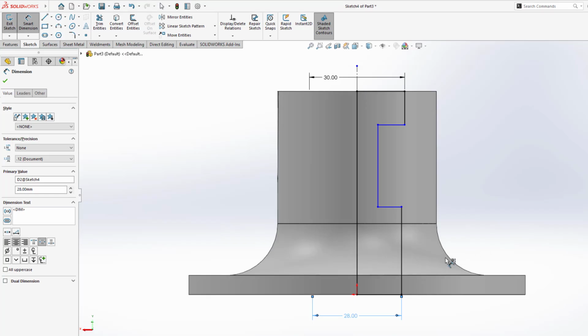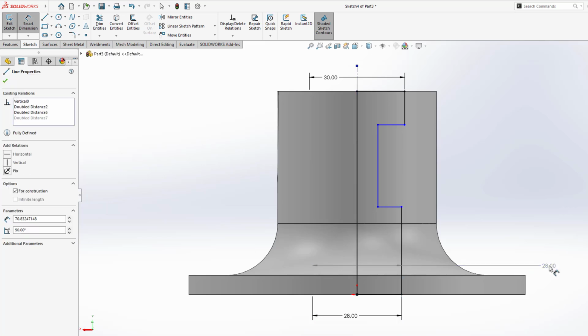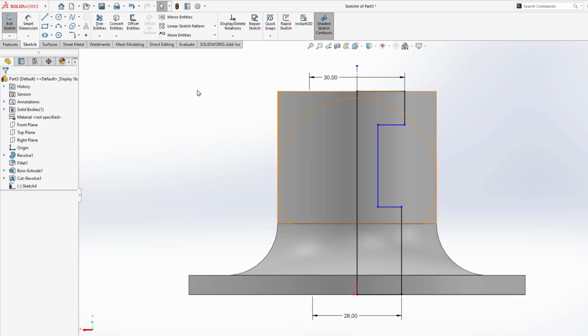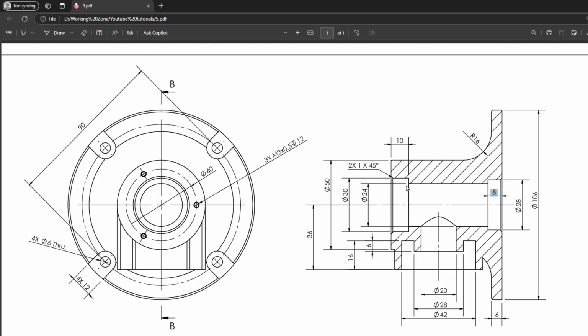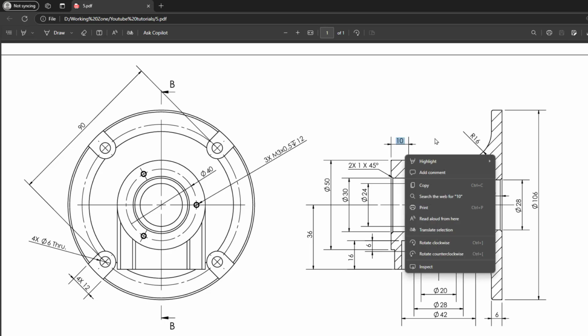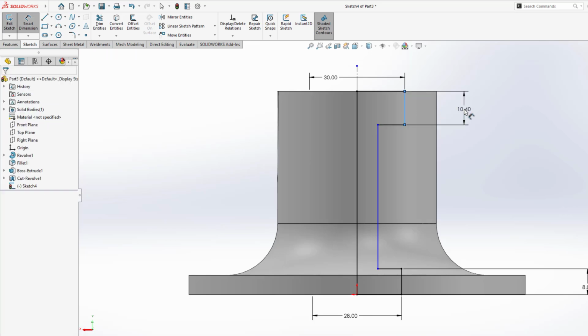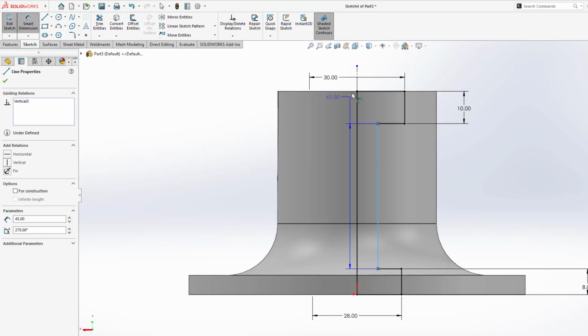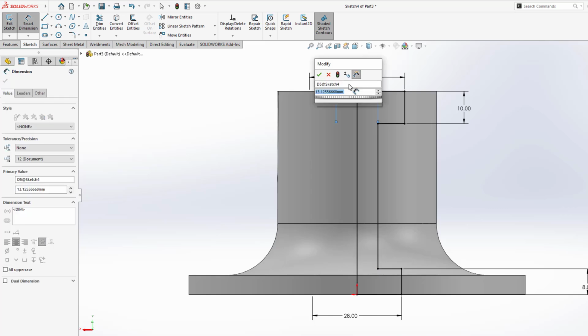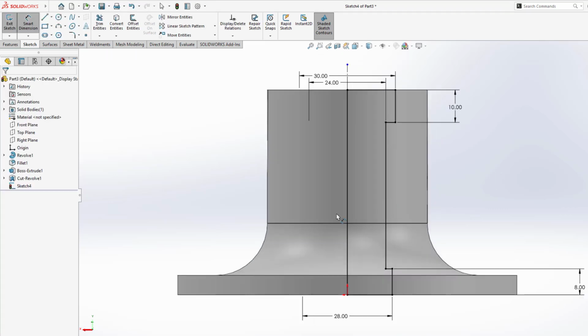Along with that the height is of 8 millimeter, and we will apply here 8 mm dimension. Along with that the height is of 10 millimeter given right here, so we will apply the dimension 10 millimeter. Now the dimension of the dia is 24 millimeter given right here. Now we will place the dimension.